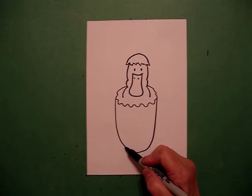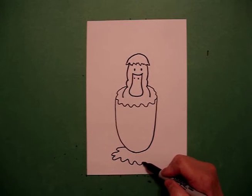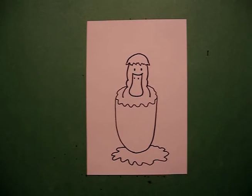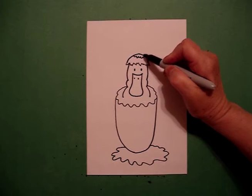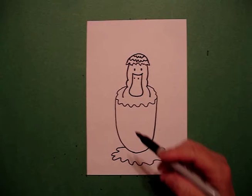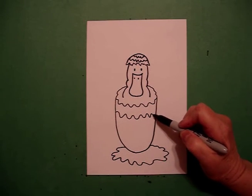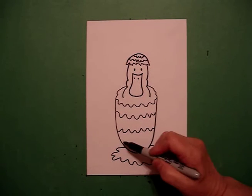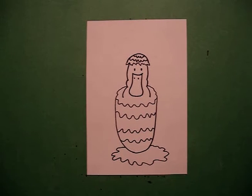And right at the very base, I'm going to go wavy, wavy, wavy, wavy, wavy line. I come back up to the top and I just go curve line, curve line, curve line, curve line. Jump down to the bottom, curve line, curve line, wavy line, wavy line. Now we're ready to color.